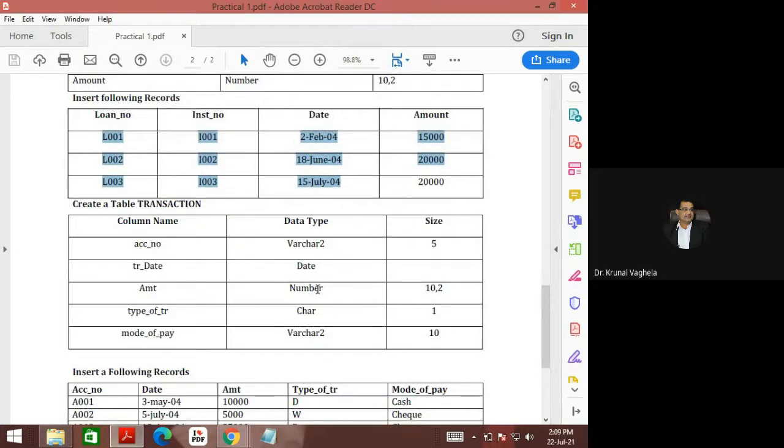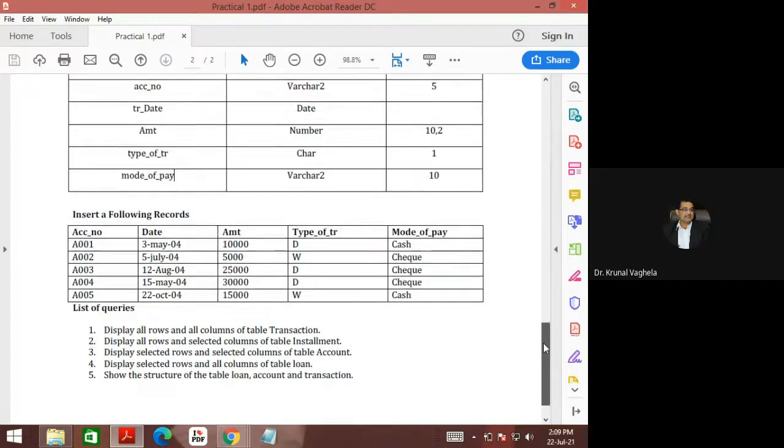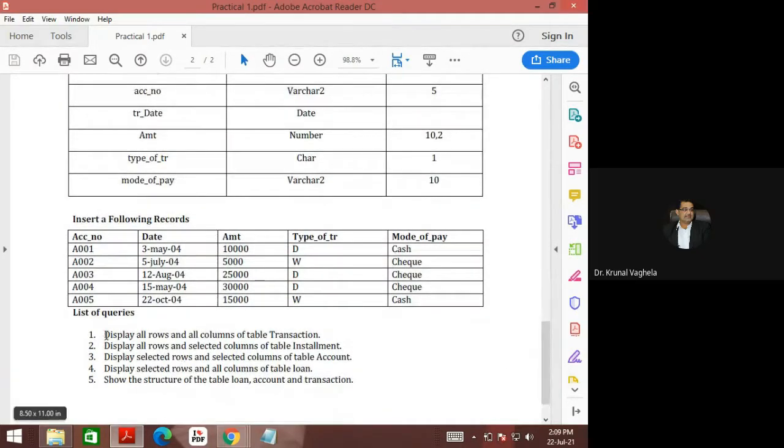When you are in an account, you make a transaction from the account, debit or credit: account number, transaction date, amount of transaction, type of transaction, deposit or withdrawal, and mode of payment, cheque or cash. This is the data. These we are not going to do today. I'll teach you that in the next laboratory.